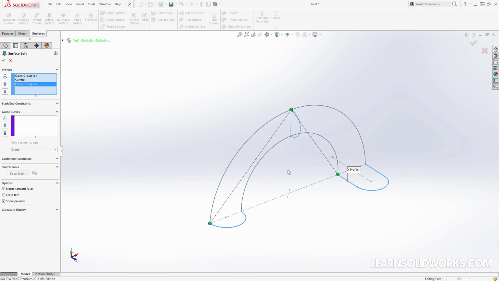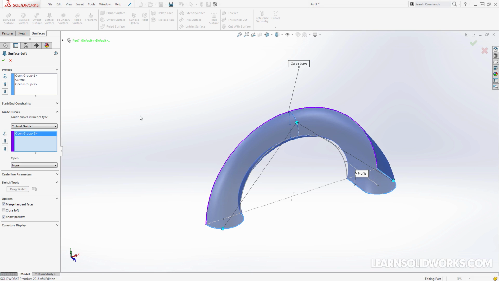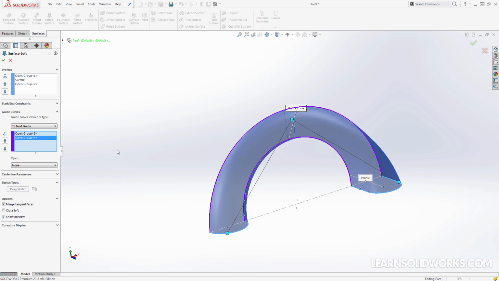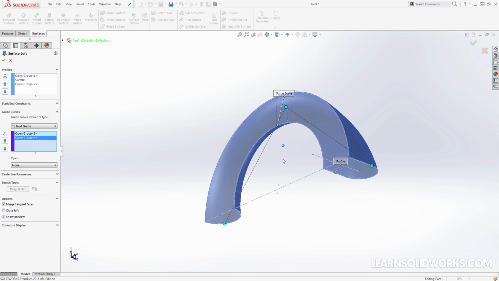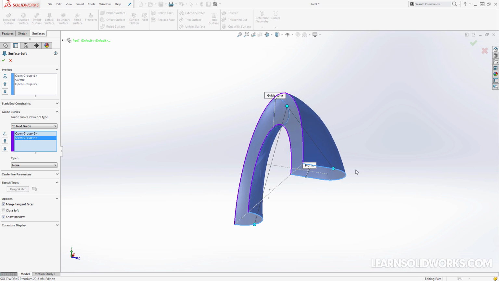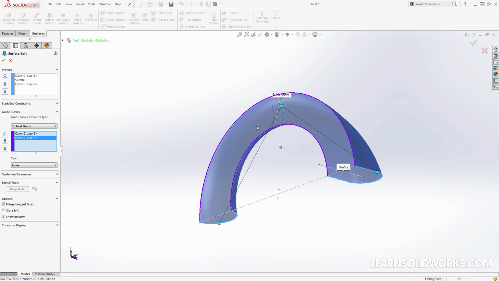So now as we're looking at this, the problem is this green dot. It needs to be, again, in the right location as it goes around this thing. For guide curves, again, right click, selection manager, grab that guy, right click, selection manager, grab that guy. And as long as they intersect every profile, then we know that it's going to work out. So as we're looking at this, this thing already looks a million times better. It's nice and smooth. We don't have any sort of odd twists in it.